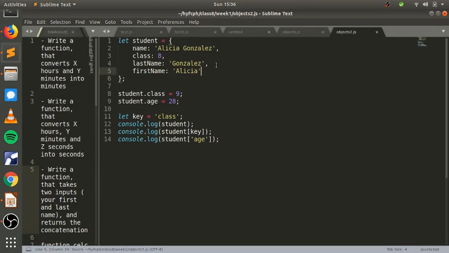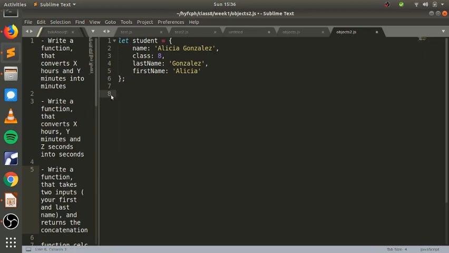Let's say we are in a program, and there's a lot of stuff happening here, a lot of programming code, and Alicia is on my web page, and she's logged in. Somewhere on my web page I have student, and it's Alicia because she's going around. Now I want to print, say, hello Alicia, but I don't know if I'm friends with Alicia yet. If we're friends, then only print the first name. If we're not friends, print Alicia Gonzalez. So let's let our friends be true.